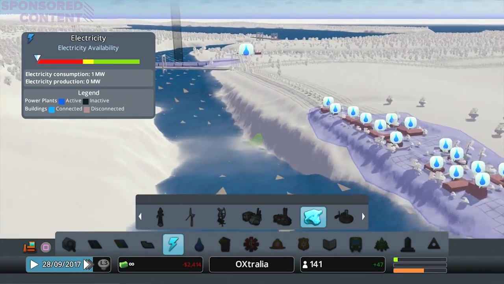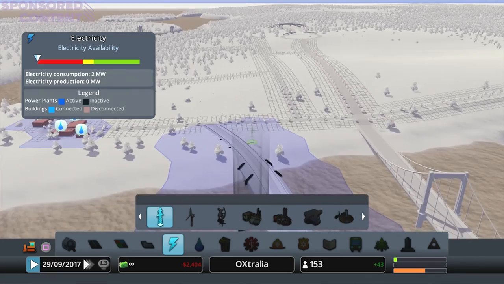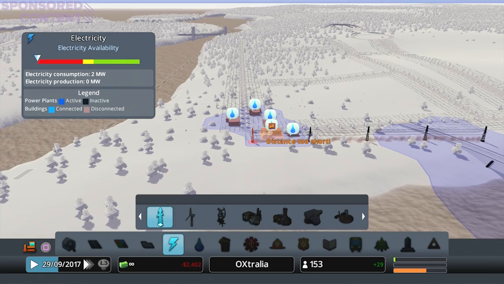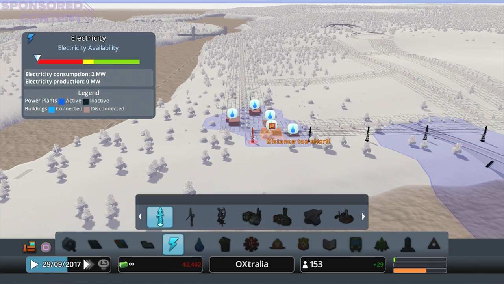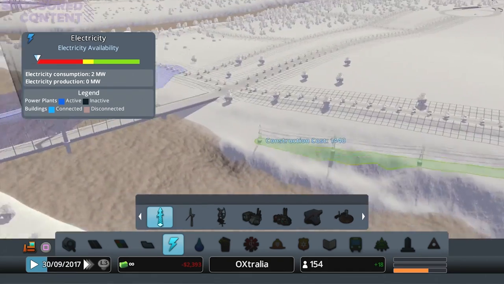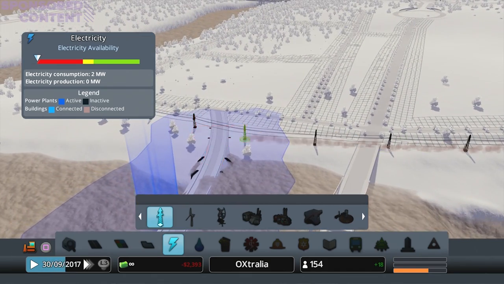But now there is definitely no electricity here. So let's build some power lines connecting along there. It just needs to be within the blue zone to another blue zone. So there's that one. Those houses should be covered. They now have power. It'll eventually come on. There you go. Have some electric. Done. Good.